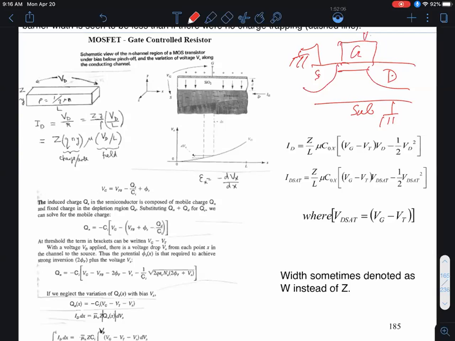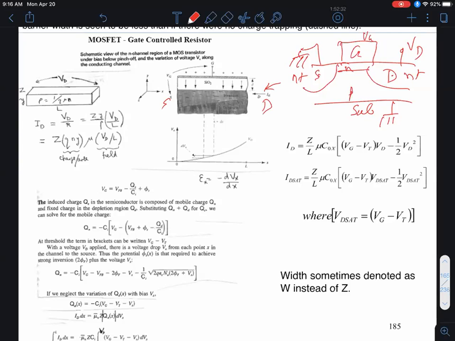To the gate, we'll apply a gate voltage, and then to the drain, we apply drain voltage, assuming this is an N-channel device. So this will be N-plus source and drain, and then it's a P-type channel, and you have an N-type inversion region, okay? So I'm interested in calculating the current-voltage behavior through this MOSFET, okay? A blown-up version of the channel region is shown in this figure over here. So imagine the source would be over here, drain would be over there.